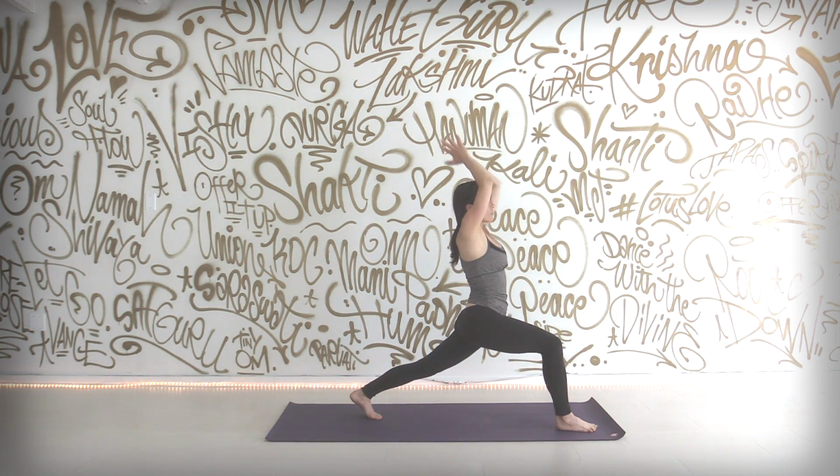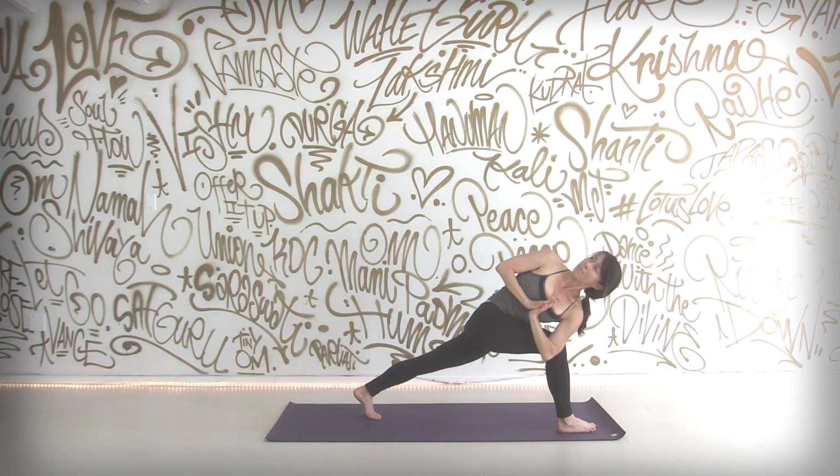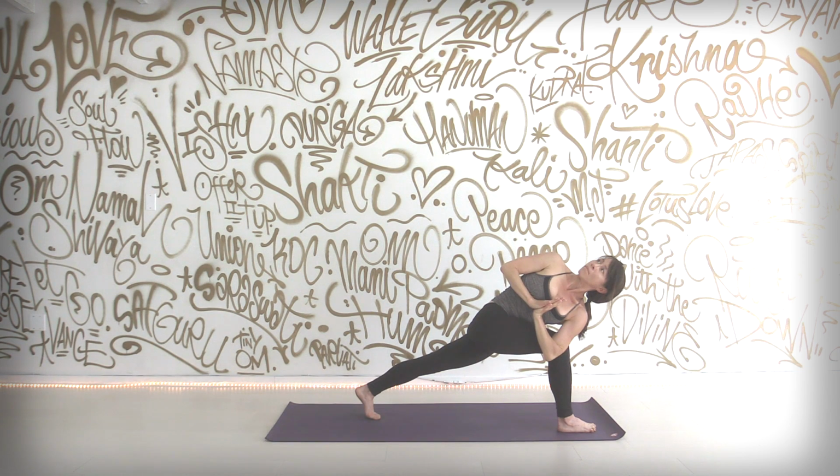Good. Step the right foot up to your hands. Come to crescent, and we'll move into a prayer twist from here. Just finishing this sequence with a little spinal twisting. Take the right shoulder head back, and the left leg, the back leg, lengthen.